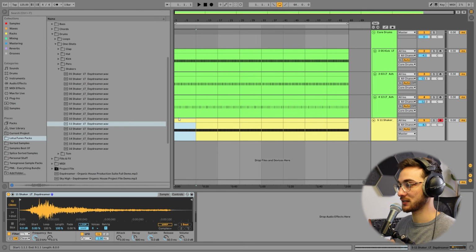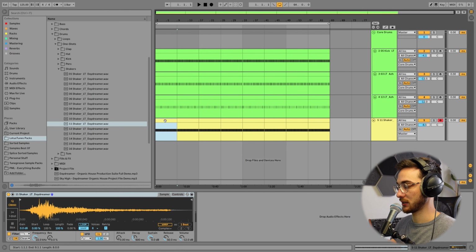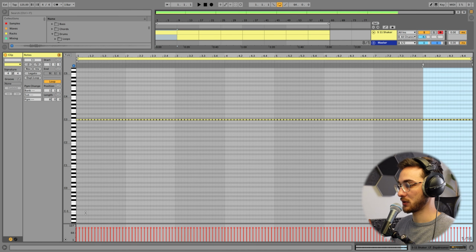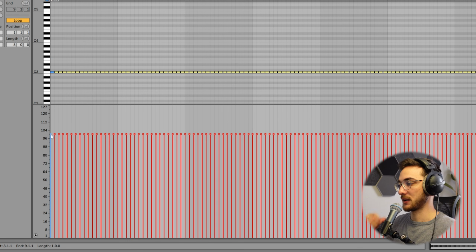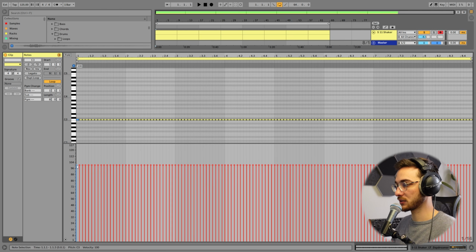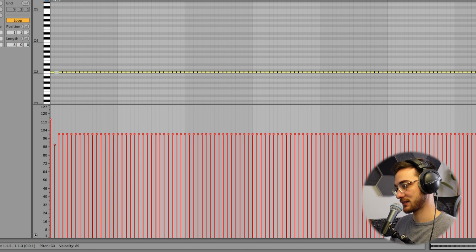By creating velocity changes. So what we're going to do is double click one of these MIDI tracks here and open up this velocity panel that you see down here. Because if a shaker is played naturally, if someone records a shaker into a mic, then it usually always has different sounds to each little hit. And that's what we can do with this velocity panel. So what we're doing by changing these individual velocity hits is creating more expression, just adding a bit of gain difference with each little shaker.